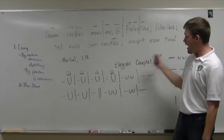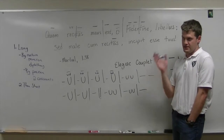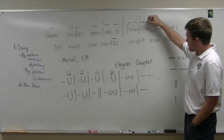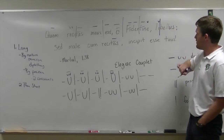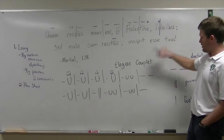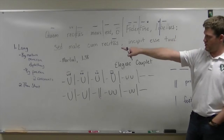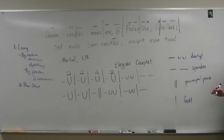Fidenti. Now, though, notice we're now in our fifth foot. Our fifth foot demands a dactyl. So sure enough, does it have a dactyl? Yep. Tine. Le. See it? Yep. So tine le. And then here we go. Look, it demands a spondee. Bel. Us. So there is our hexameter line.